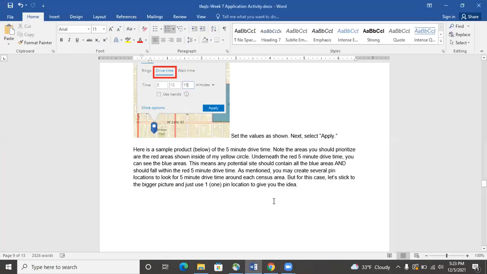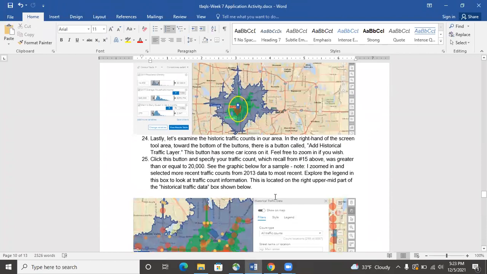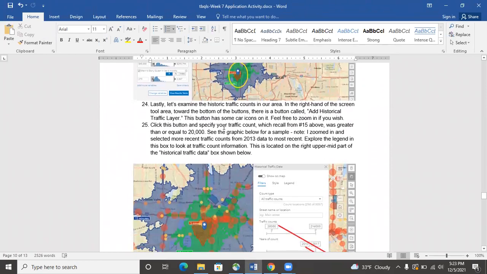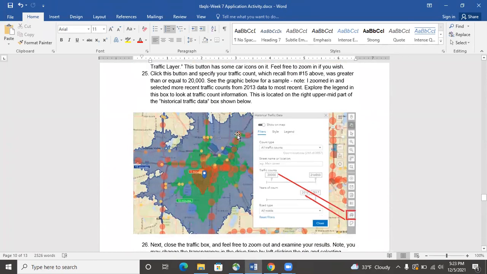So to that end, let's go and see what we can do here to add in a historic traffic count. And the traffic count layer is not anything I would call super precise, but a lot of this is generic data that we can't go out there and measure traffic every single day, so it's a representation of that. But way down on the bottom of your ribbon on the right-hand side of your dashboard, you'll see these little cars here. And with that, you can select the traffic count.